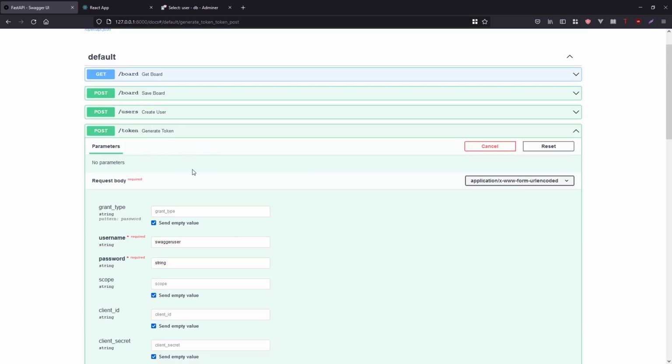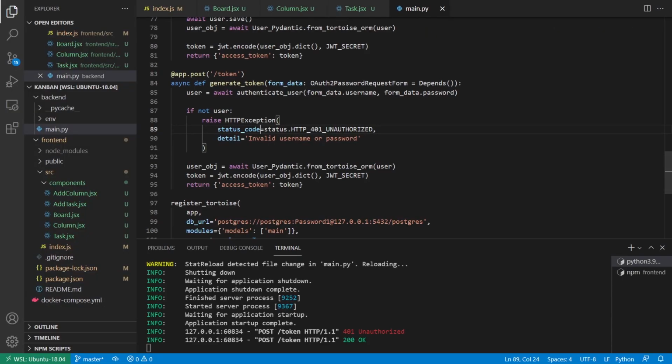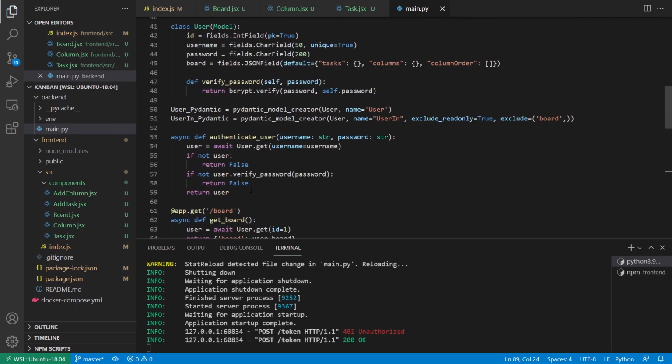And the reason why I want the form is because I don't want to put it on there yet, but basically I can make the board so I have to log in first, and then I can get the board data for the particular user that I log in as. But we'll see that later. But for now, I'm able to generate the token. So now the last thing I want to do is I want to create the get current user function. So this is also a helper. So async def, and then we can say get_current_user.